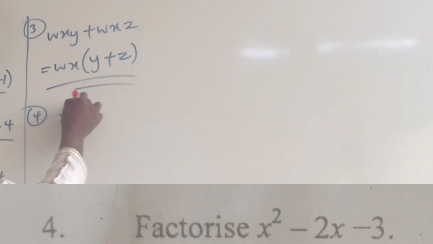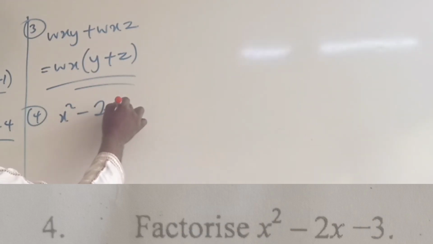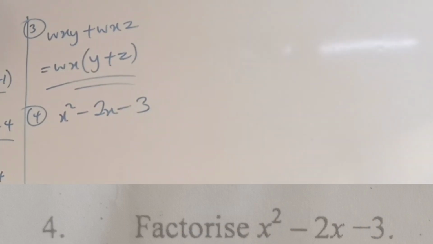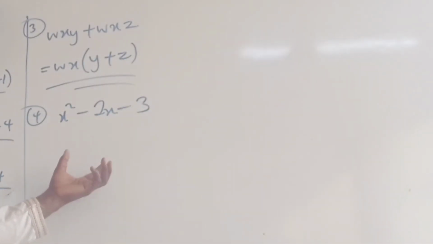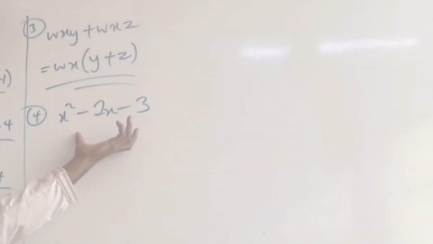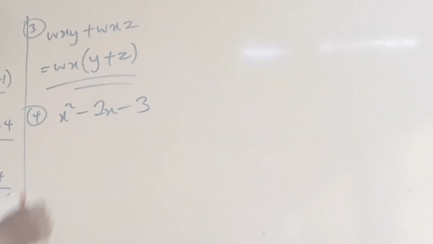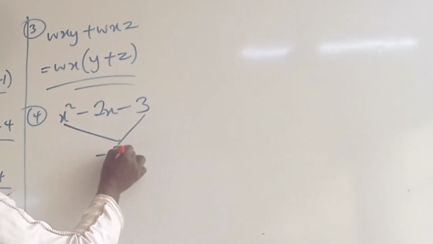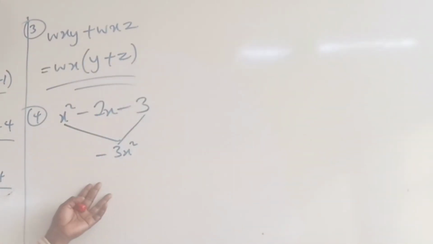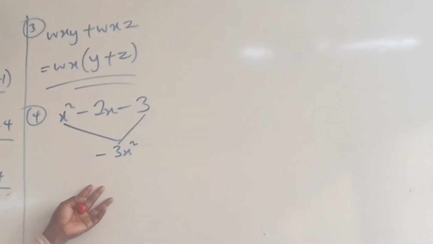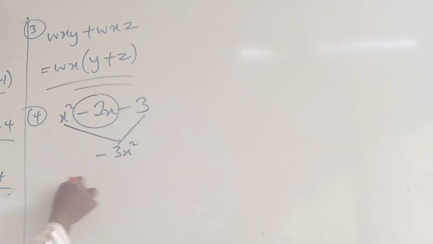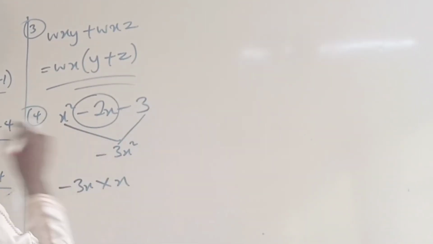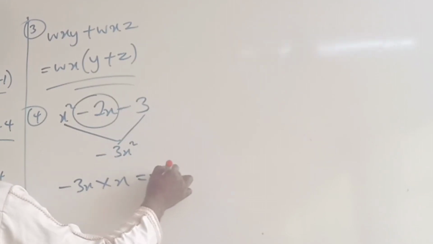Question 4. Factorize x squared minus 2x minus 3. So in the case of this, you can see that we have 3 terms here. We cannot group. We want to make this become 4 terms. So how are we going to do that? So easy. Multiply this by this, that gives minus 3x squared. What are the two numbers you multiply together to give you minus 3x squared? 3 times 1 gives 3, right? But consider what you have at the middle here, minus 2, right? So that means we're going to make use of minus 3x times x. So this gives us minus 3x squared.